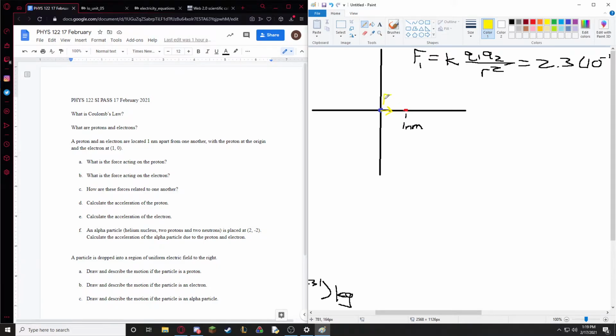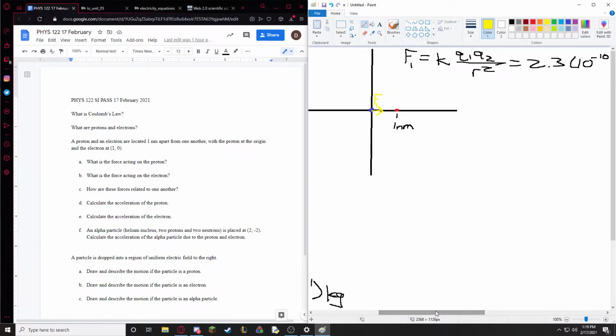So we have F1 on the proton towards the electron. Nice and easy. We calculate the magnitude. But you asked for the force acting on the proton, not on the electron, right? Yeah, this is our proton here at the origin. Right, wouldn't it be the other way around since it's acting on, I guess? The force is acting on the proton, and it's pulling it towards the electron. Oh, okay. Yep, the arrow represents the direction that the particle would travel.